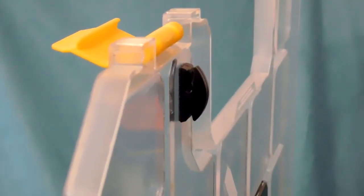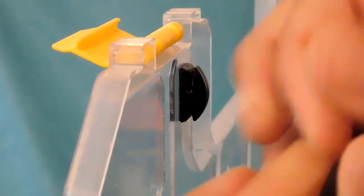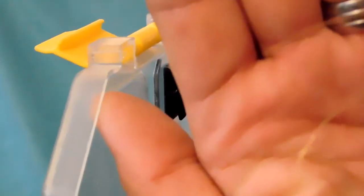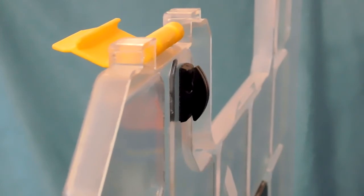You probably can't see the line because it's so clear, but I'll just grab it like this, run it right up on the loop. Look at that. Cuts it right in half. Straight right in half. Clean cuts too. And that's another thing, you guys. If you use this for braid, you do not get frays.